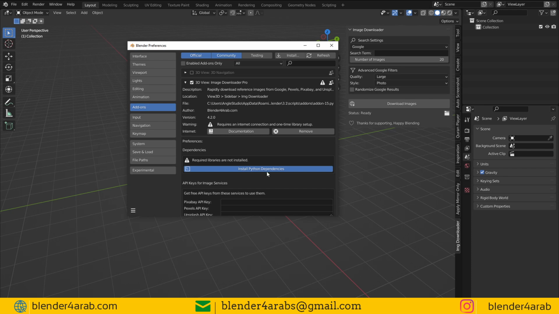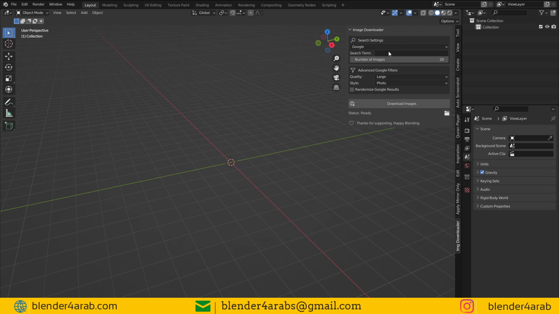Just click install. And as you can see, it says all required libraries are installed. Then you can go here, make sure you save your file. If you save your file, all the files will be saved directly next to your Blender file.